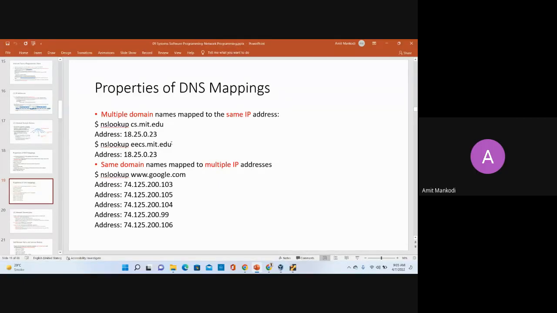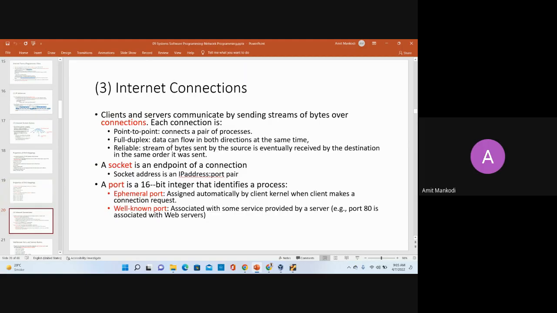It looks at how many connection requests each server has, and depending on that, it will route the request to the server that has fewer connection requests. So what I'm trying to say is that a website like Google will have multiple IP addresses assigned to the same domain name. That is something you should also know.